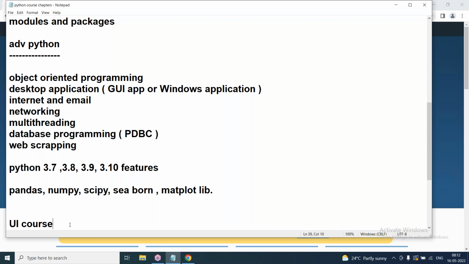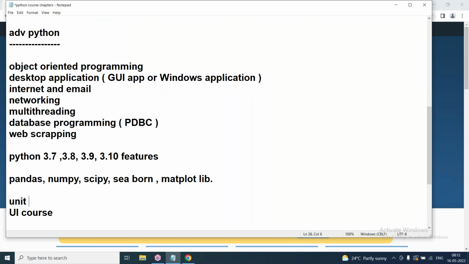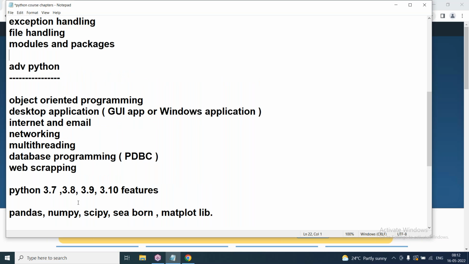And here we are going to work with unit testing also. After completing all these, we'll see what unit testing is and why we should use it. Testing is done by the testers. But if a programmer wants to check whether the code is correct or not, whether it is executing or not, unit testing is used to test the code. Unit testing is done by the developer, and that we are going to discuss. So unit testing we'll see at the last.